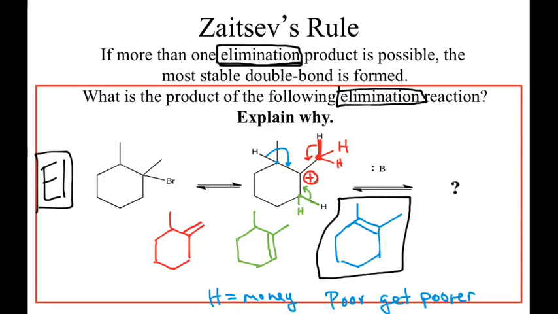Well, we can always go back and evaluate stability. What's the most unstable thing about all 3 of these products? When we're looking for stability, we're looking for charge. I don't see any charge, so the next thing we should look for would be lone pairs. Don't see lone pairs. So what's the next thing we look for? Pi bonds. And if I want to evaluate stability, ultimately what I'm trying to say is that I want the pi bond that's least likely to react.